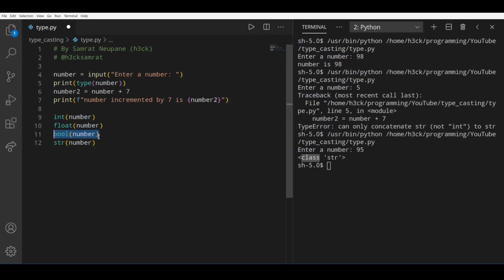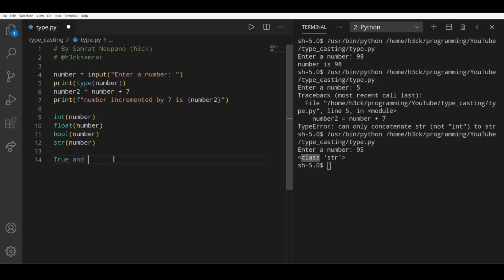In Python, we have the concept of truthy and falsy values. We have already learned during our variable and primitive data type section that there are only two values in the boolean data type, that is True and False. But what do the other values convert into, true or false?